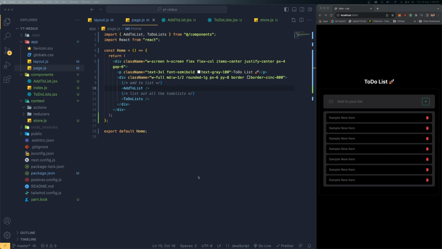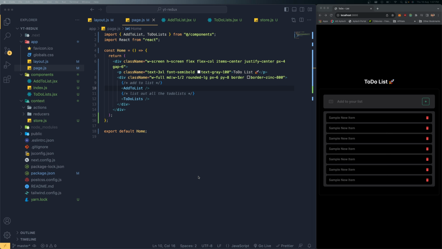If you want to perform something in your Redux tool, you need to perform two important things. One is the action. The action helps the Redux store figure out what action is being triggered by the client. And keep in mind, the Redux store can perform only on the client side, right? So it should be wrapped in a client component. When you're working with React.js, we don't need to worry about it because it's only client-side rendering. But when you're working with Next.js, we need to worry about it because Next.js supports server-side rendering along with client-side rendering also, right? So the Redux store can work only on the client side to manipulate the DOM.